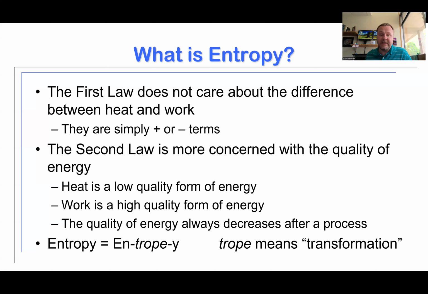We say heat is, I'm saying here, heat is this low quality form of energy, where work is this very high quality form of energy, at least from an engineer's perspective. If all the molecules are moving in the same direction, I could probably use that movement then to drive something else, like a water wheel, like a paddle wheel, like a wind turbine. If all the molecules are moving in one direction, I can easily use that to harness and get predictable motion occurring, and that then I can use to generate a force, and I can use that force to do other work in some other quantity or some other system.